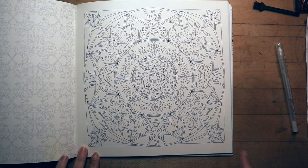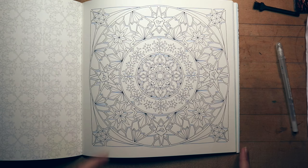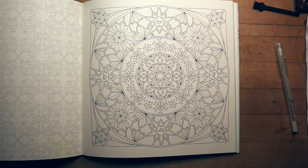Now, this picture is a geometric mandala kind of design. So there are a lot of repeats. There are also these crystals that you see. So I'm going to do this video a little bit differently than I have in the past: I'm going to color one example, or a little section, and then I'm just going to speed it up and let it repeat, because otherwise this video would be about 4 hours long if I did it the other way.